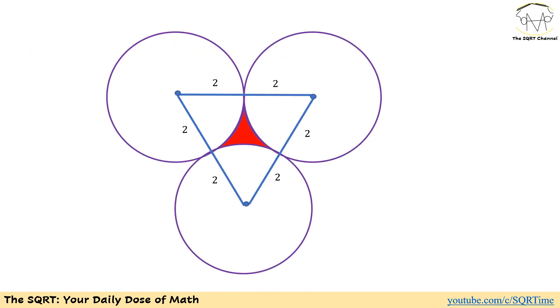To solve this problem, we are going to start with making a triangle using the center of each of these circles. It's obvious that the triangle that we have is going to be equilateral since each side of this triangle is going to be two times the radius of each circle.